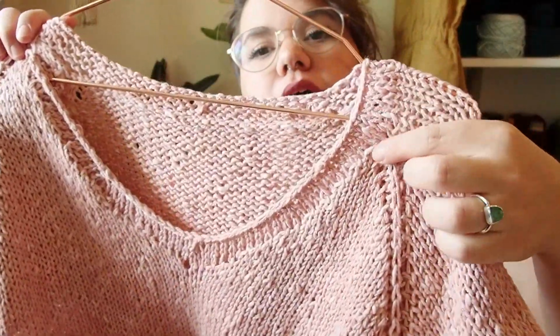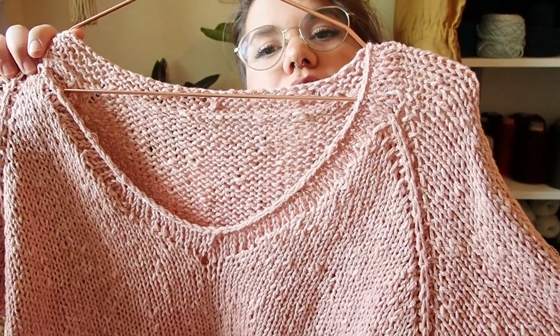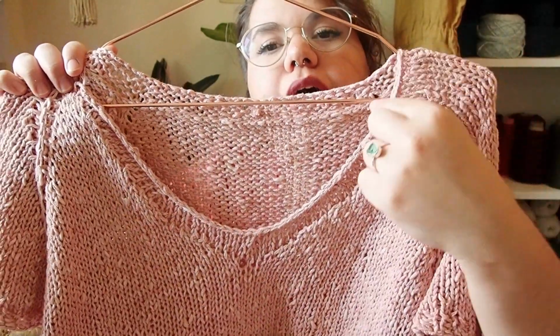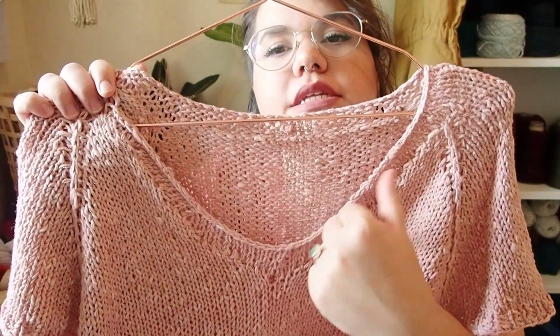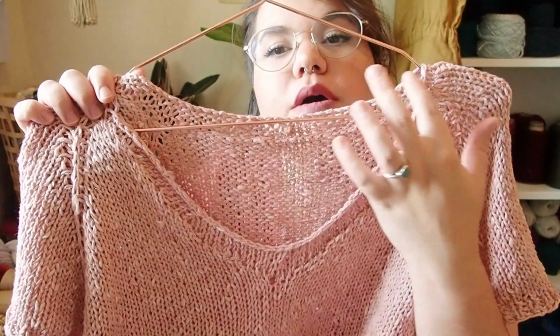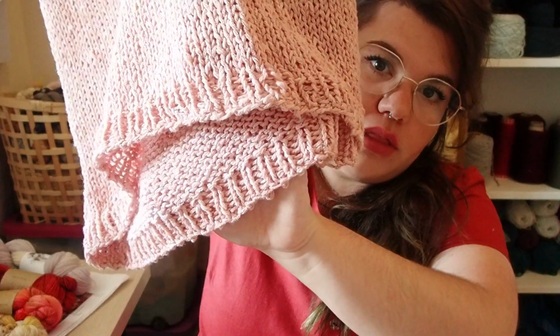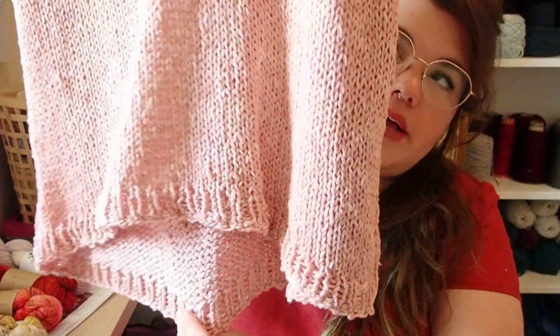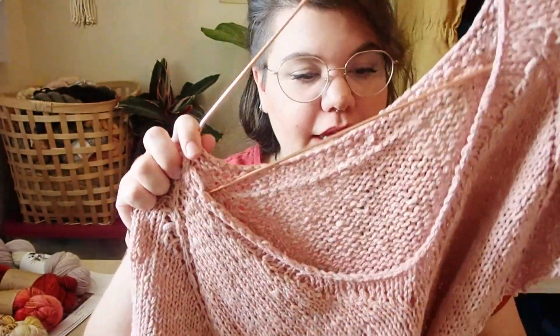Fabric, yes. Here it has some half brioche details that are also the raglan line. I just picked up for the neck and did 2 rounds of knit stitches, and then I decreased and then just bound off, and it has some ribbing on the ends. It's longer in the back and it fits very nicely. I'm not going to put it on because I'm wearing another shirt sleeve thing, but it's good, trust me.